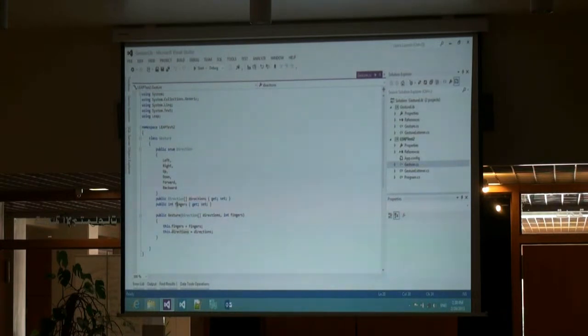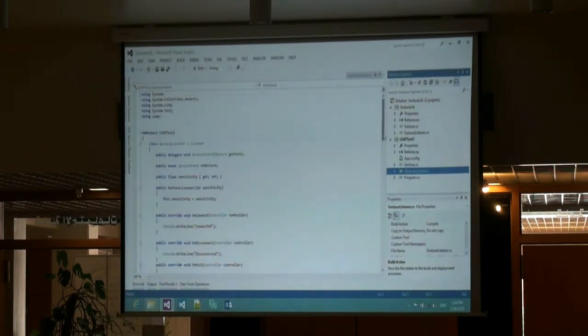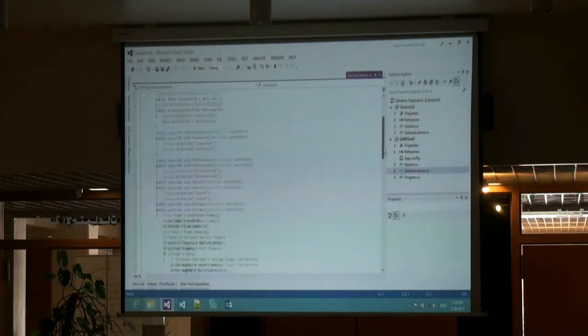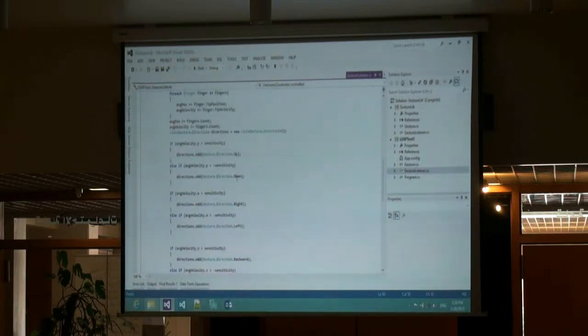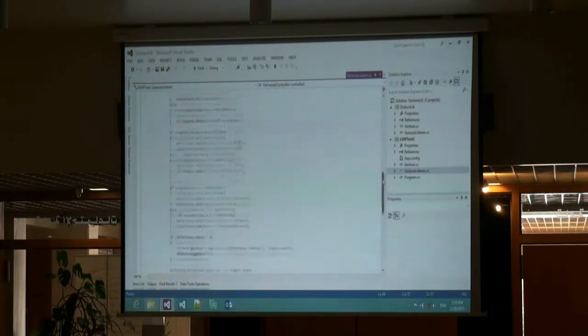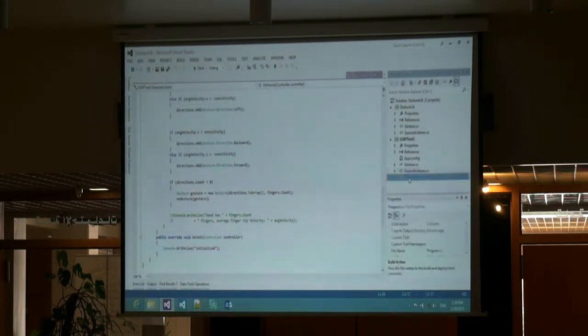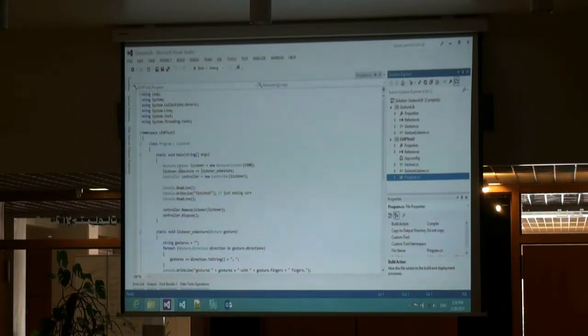So it's a set of directions, fingers, and it has a gesture. This is hooking a listener, hooking events to listen to the gesture events. So I'm not tracking the fingers; the SDK is notifying me of gestures directly. I'm saying that I will be listening to the up direction, down direction, right, left, backward and onward. And this is the program. I'm just adding a listener to the event.